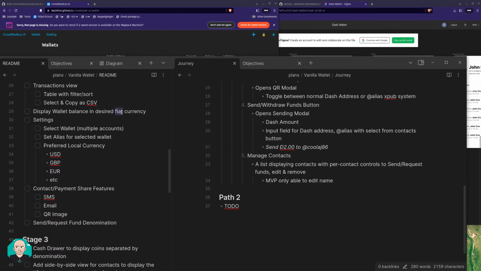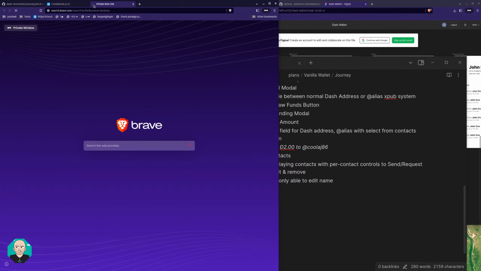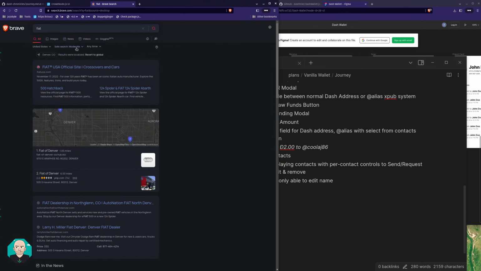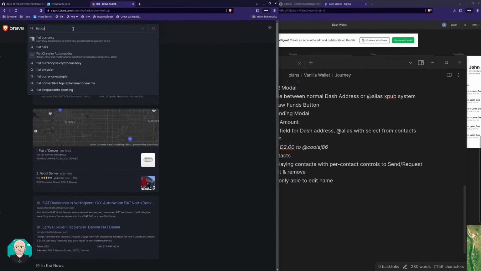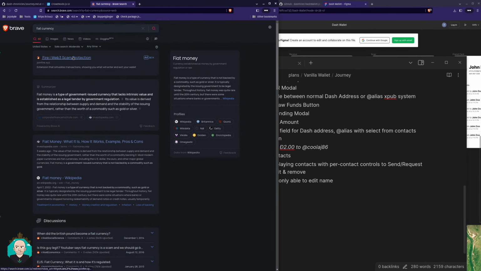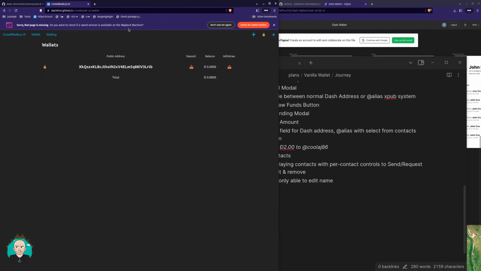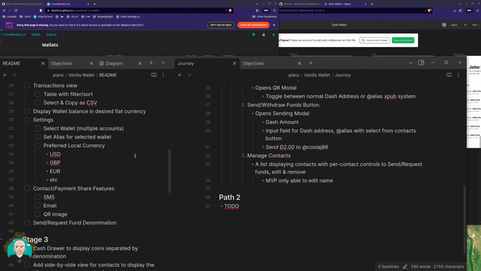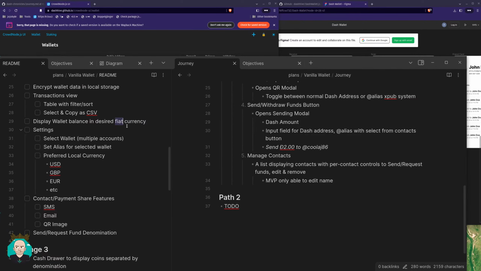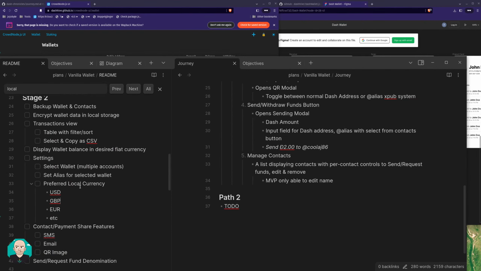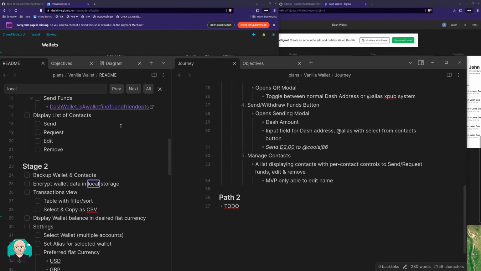Man, I've literally been trying to think of this word for several weeks. I cannot think of it. Isn't it fiat? Isn't that a thing? Yeah, fiat currency. I've been trying to think of fiat for like 3 weeks and could not think of the word. Find local preferred fiat currency. Local storage is right. Sweet.